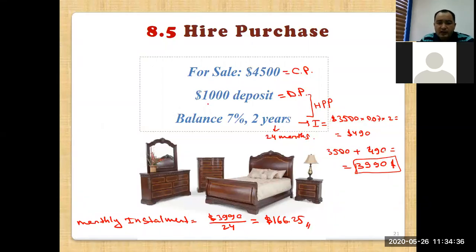So now after paying $1,000, we can take this set of furniture home, and starting next month, each month you're going to pay this much money only. Because you have salary at the end of each month, you get your salary and immediately pay this amount to the company, and at the end of 2 years this will be yours. This way of buying things, we call hire purchase. All right, that's all about hire purchase.